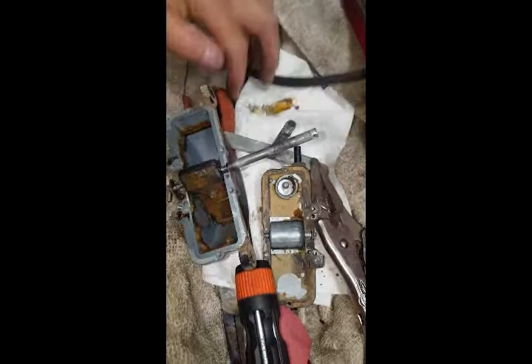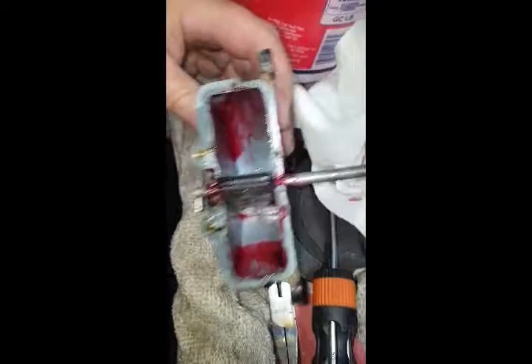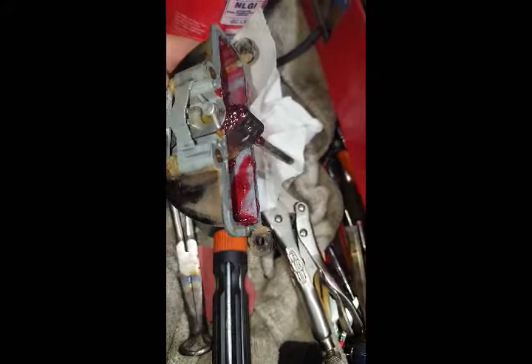You can see the grease in here is pretty old, so all this is going to be changed, cleaned out, wiped out real good and re-lubricated. What I've done is coated that gasket fairly liberally with grease and also put grease inside that unit — this is just a real thin Asian and Chrysler type of grease. Then the next thing I'll do is pull these valves out and give them a little bit of grease as well, and a little bit on the pivot right here, and that should help it work.